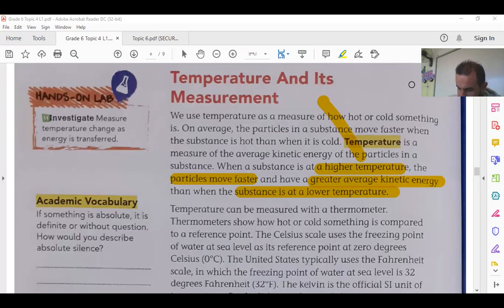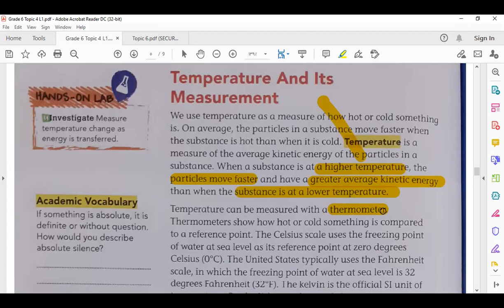Good morning. Okay. Now temperature can be measured with a thermometer. There are 3 scales. Temperature can be measured using a machine called a thermometer. All of you know what a thermometer is. Who can tell me what the three scales of temperature are? Temperature can be expressed in 3 scales. All over the world we have 3 scales.